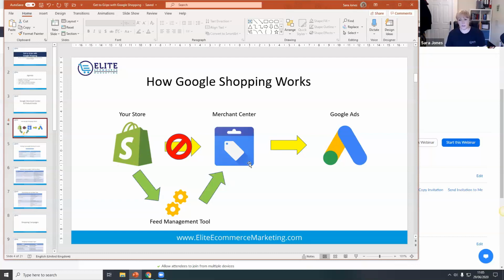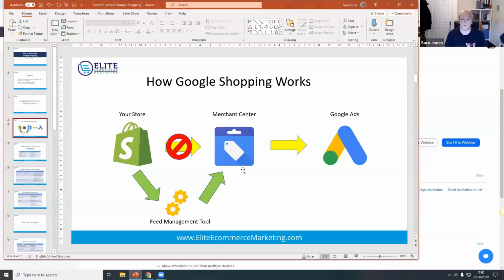And then when it's in, Google verify all the information. There are certain attributes, things like price, title, description, stock availability, images, all this information that you need to have in your product feed, and Google will verify that it's all in the format that it needs to be.